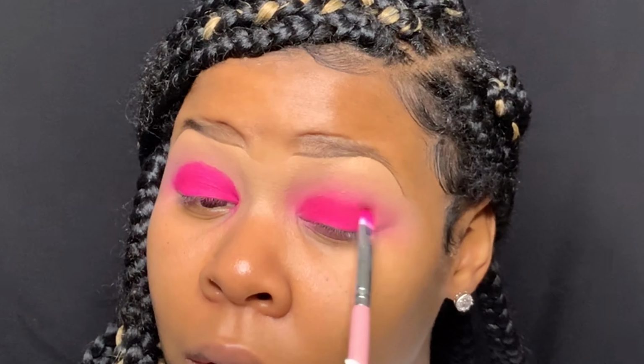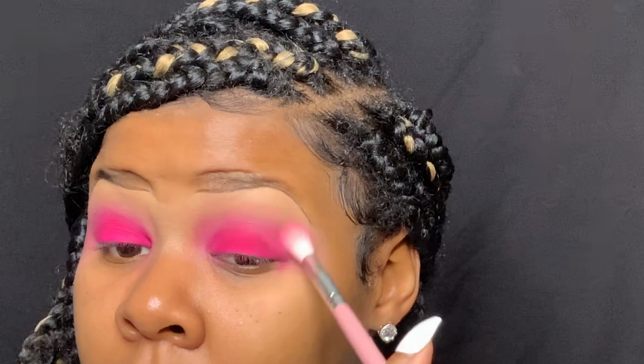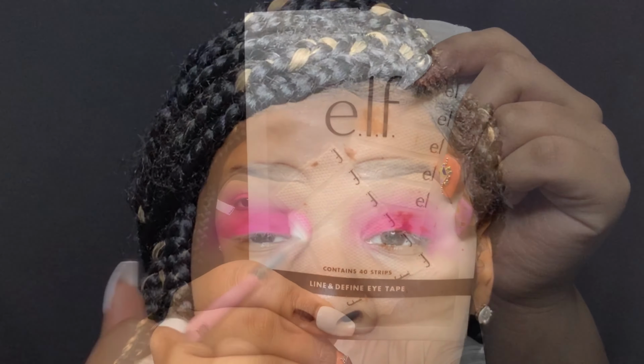And then you're going to see that my brow bone kind of looks bare because I didn't go fully all the way up into my brow bone. So as you can see, everything is almost all blended out, but my brow bone is kind of bare.